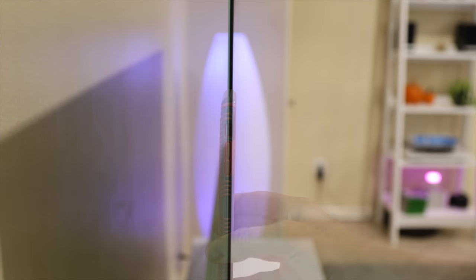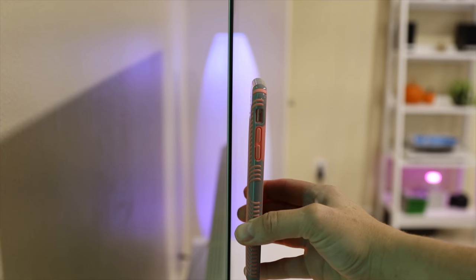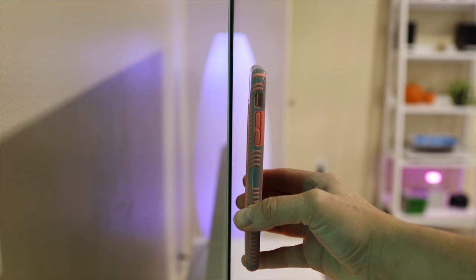Another amazing thing is look how thin this is. That's incredibly thin. In fact, it's way thinner than my iPhone is here, you can see. And how they do that is everything is all compartmentalized down at the bottom. So it's not gonna lay flat like a poster would on your wall. It does stick out a little bit, but it is still very thin and trim at the bottom as well.